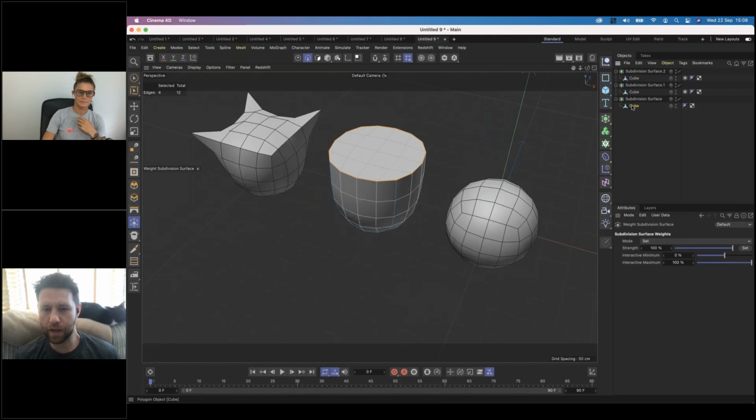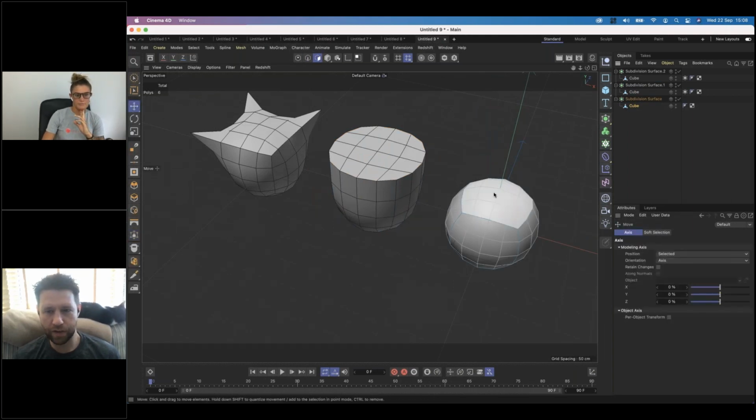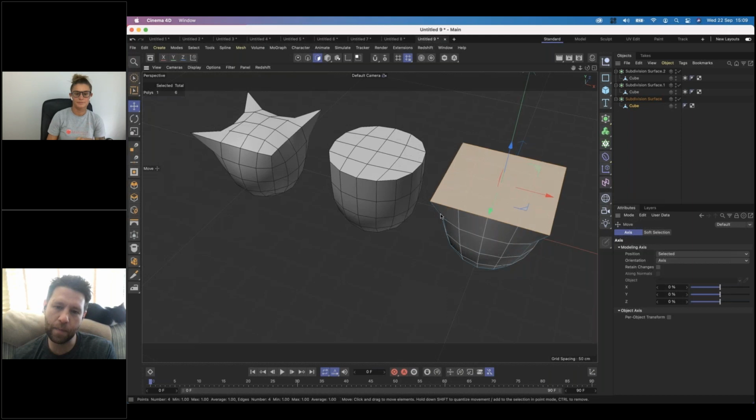And then, last but not least, I'm just going to go to polygon mode. I'm going to go to my move tool. I'm going to select a polygon. Now, a shortcut, or a sticky shortcut, as they call it, because I'm going to hold down full stop, or as Americans call it, period, on the keyboard. So click and hold that with your finger, and then with your mouse button, click and drag from left to right. And I am using that tool without having to activate it over there, which means it's a very useful shortcut to just nip in and out.